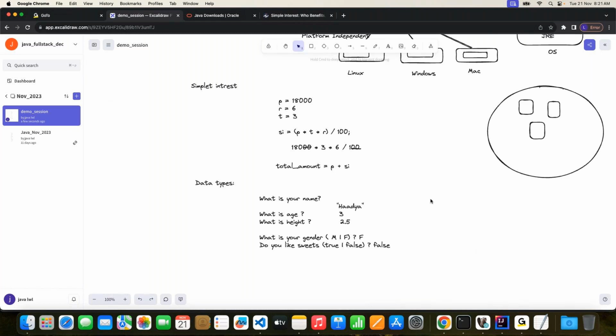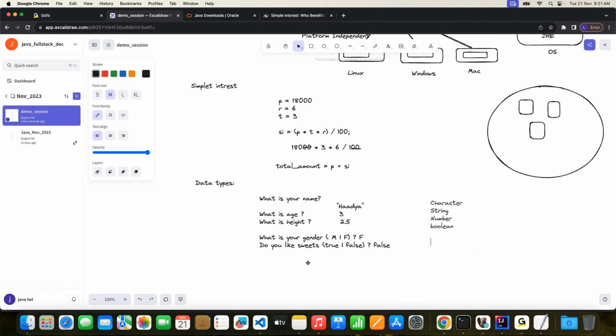Typically, in any programming language, we will have the character data type. A group of characters is nothing but the string data type, and we have number data types and boolean data types. This is the data we mainly deal with in any programming language: number data type, character data type, and boolean data type.